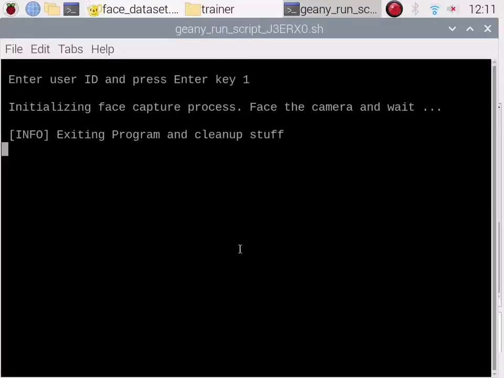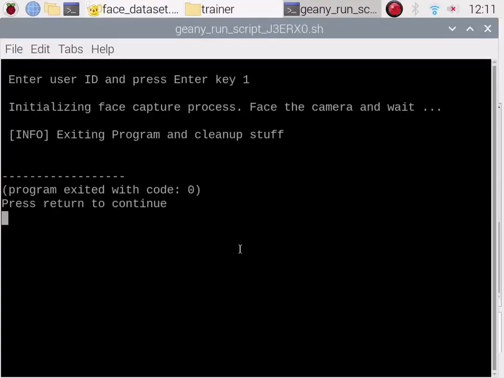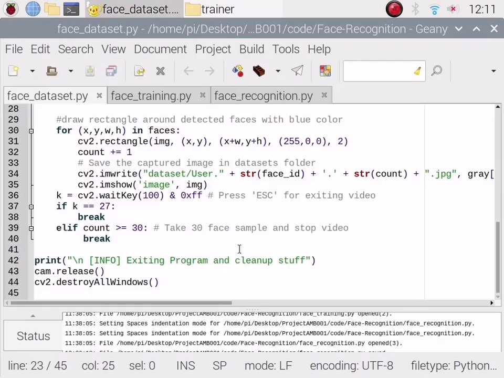Okay, this is how we were able to train the image. I have got this random image from the internet, so that I can train different faces live. You can train your own face also, no problem.